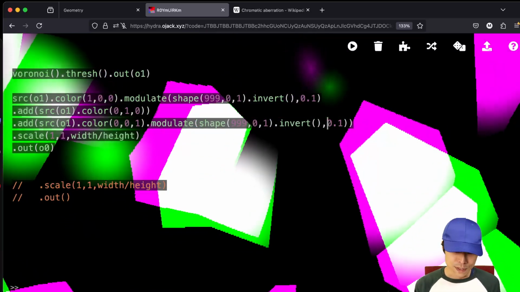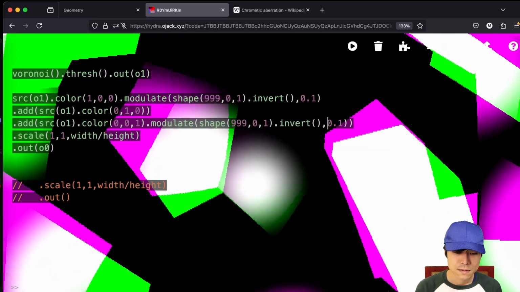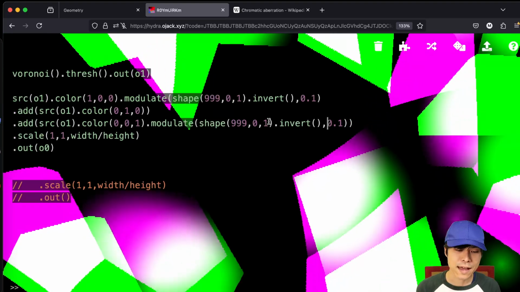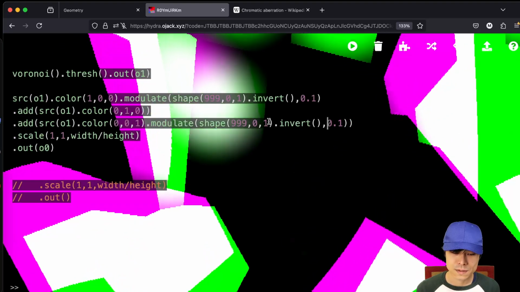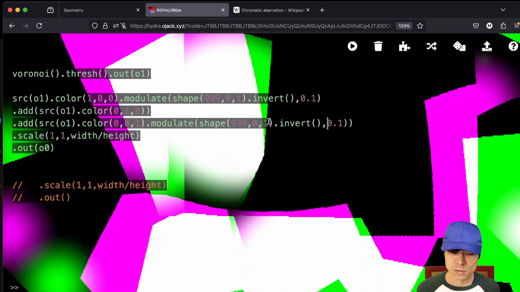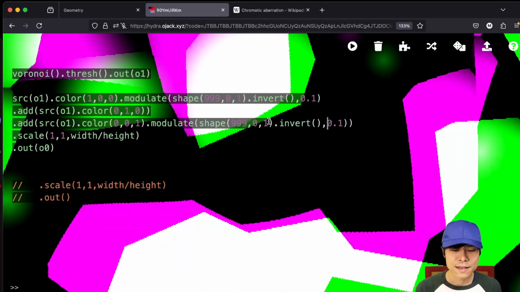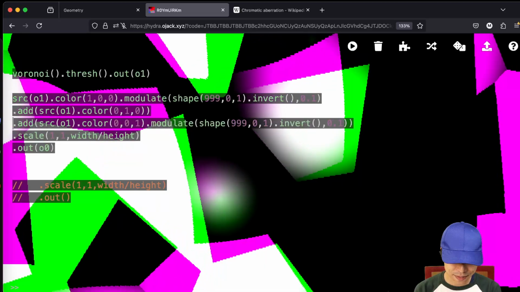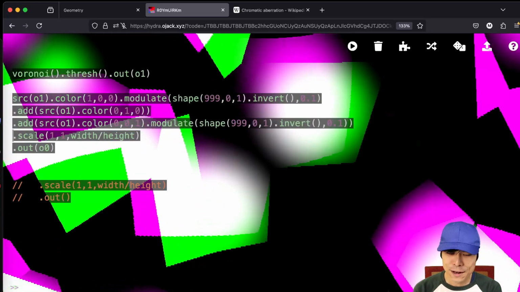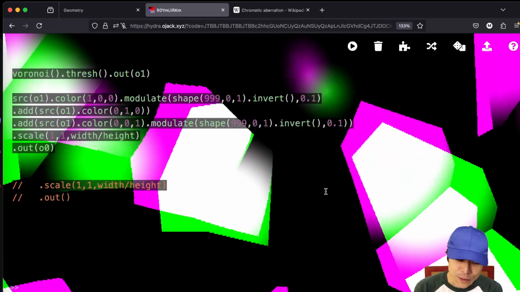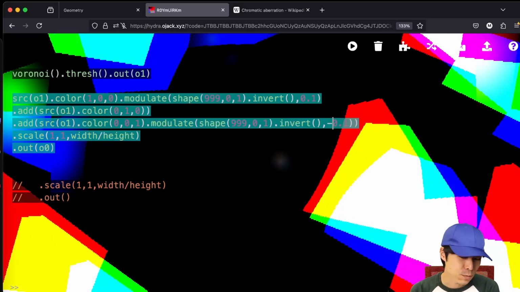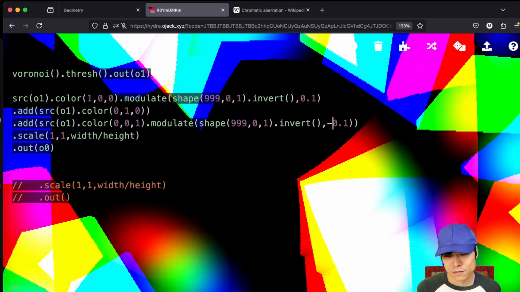Now, we see a different color because we're treating red and blue the same, so they're blended, added together, and they become cyan? No, magenta. Sorry, I'm really bad with CMYK. Anyways, okay, so this is not what I wanted, so I can just say minus 0.1, then these colors are shifted.